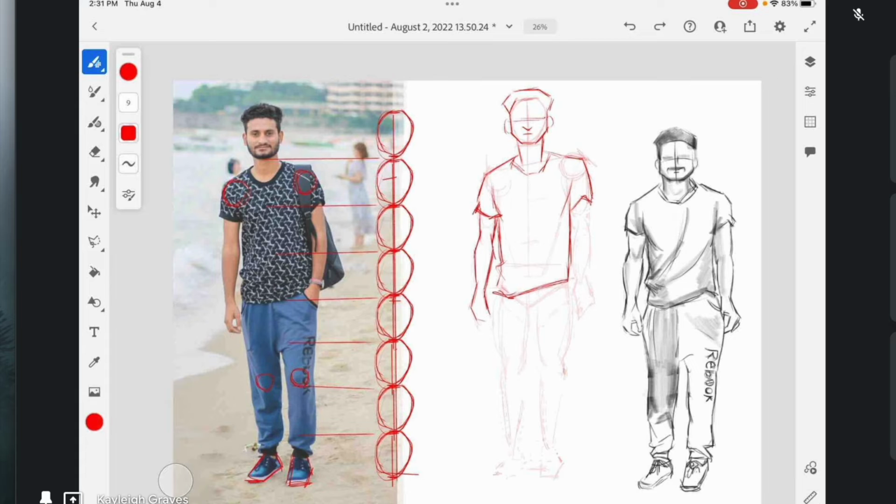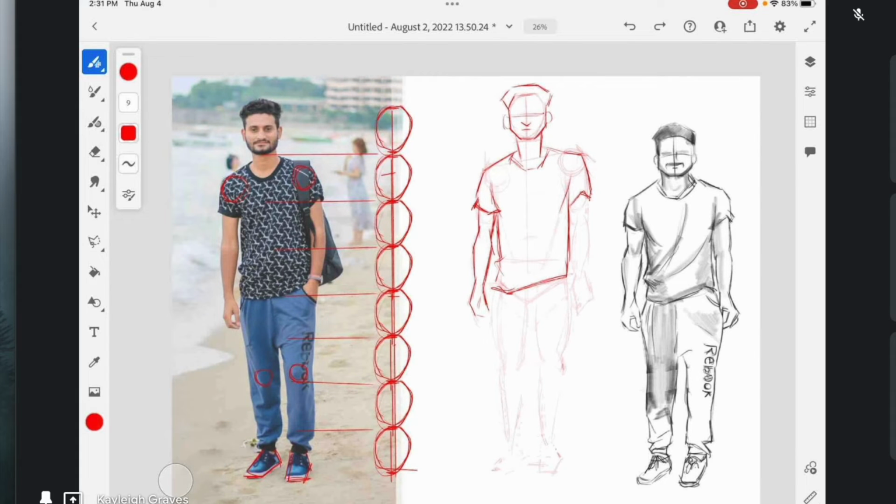Alright, I'm going to keep going around. While I'm looking at these angles, I'm also looking at the angles in relation to each other. So if I were to look at the angle from, let's see, what's a good spot? The angle of the bottom of his shirt compared to his hands.